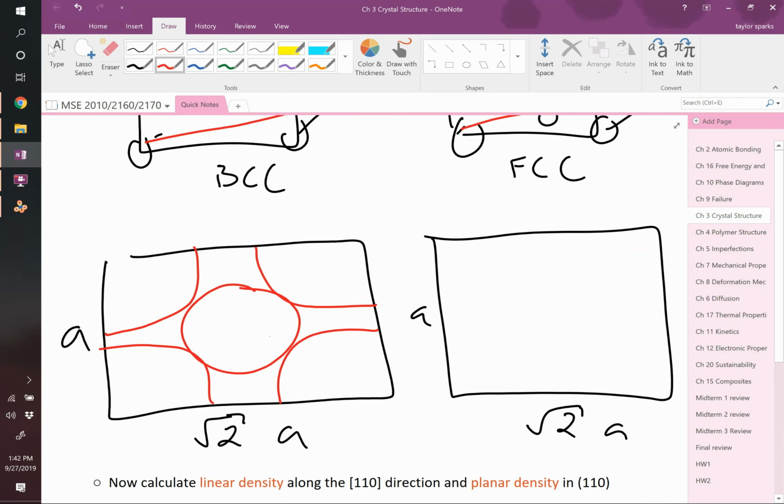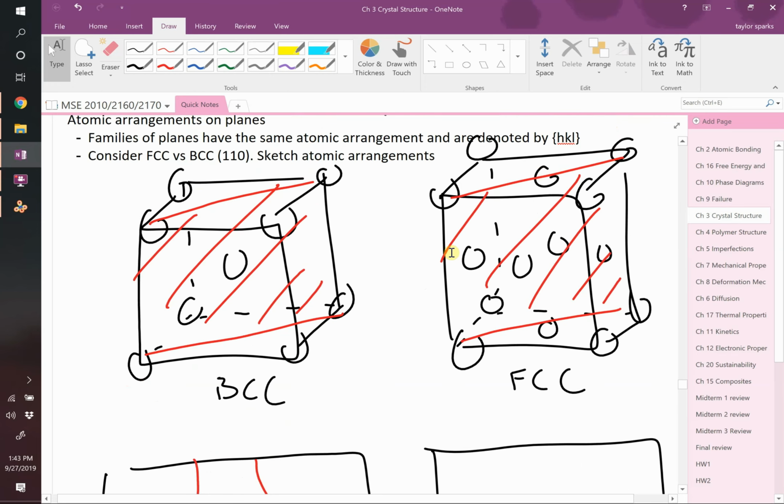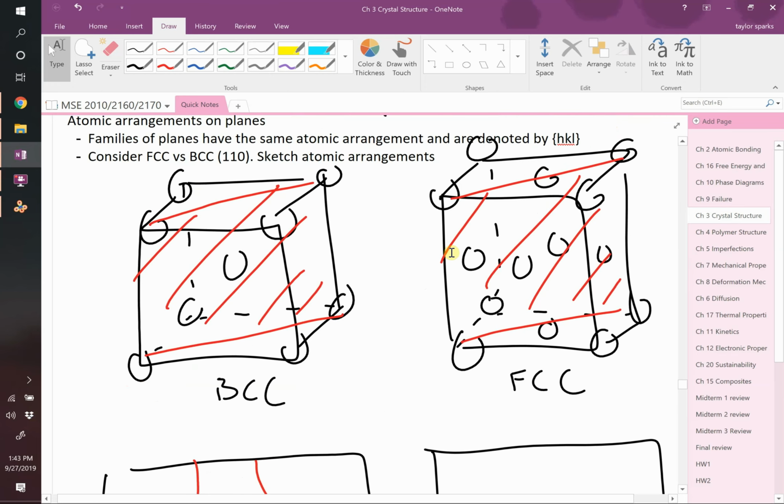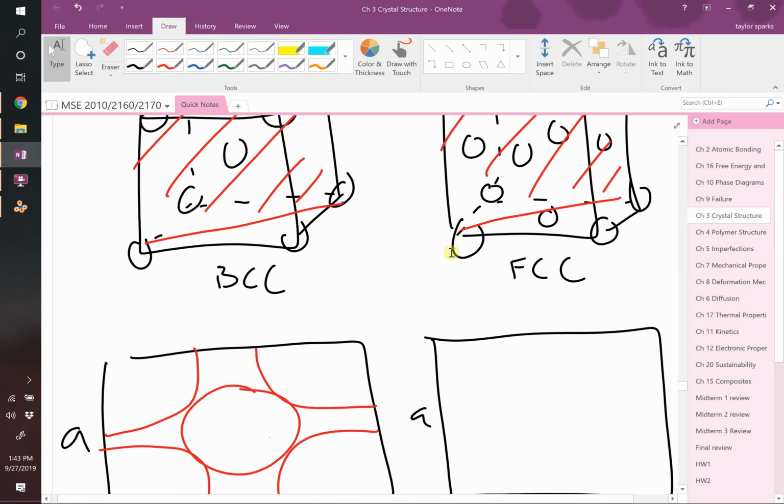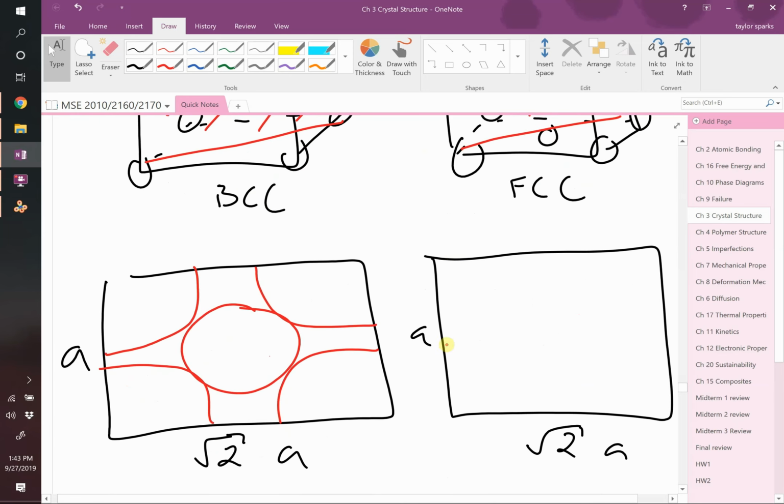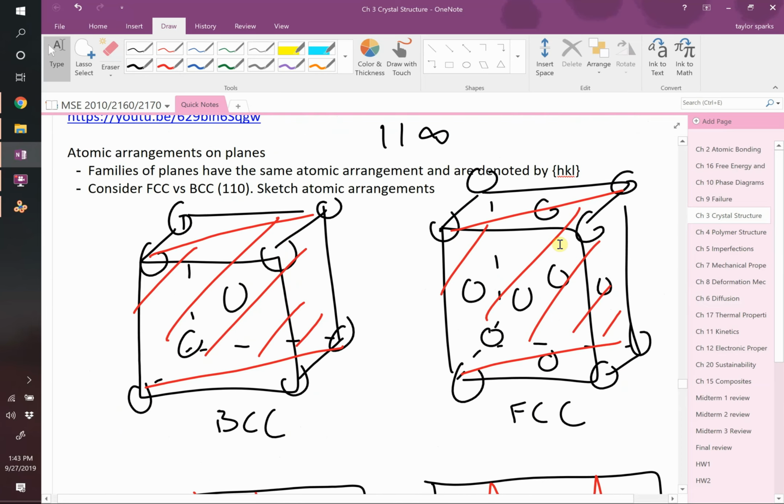The atoms that are lying on this 1, 1, 0. How does FCC look different? Well, there's no atom in the center that it chops through. Instead, it chops through the ones on the corner plus these ones on the side where it's touching, right? So we could draw those. We'd say there's these atoms here, like that. Right? It doesn't chop through any right here. Only on this face does it chop through that one. You guys with me?